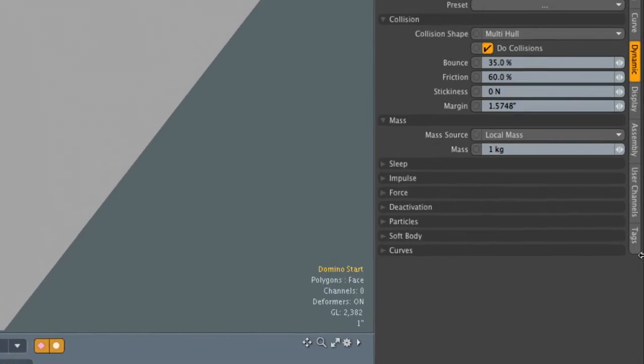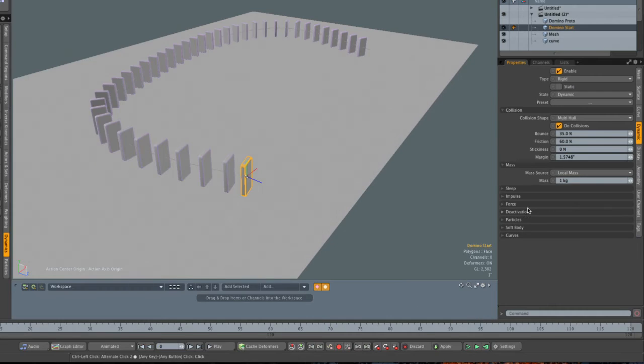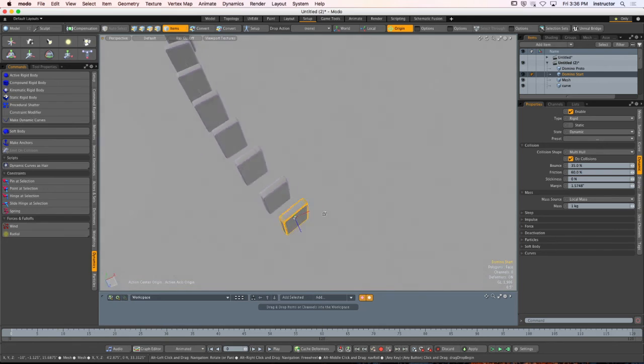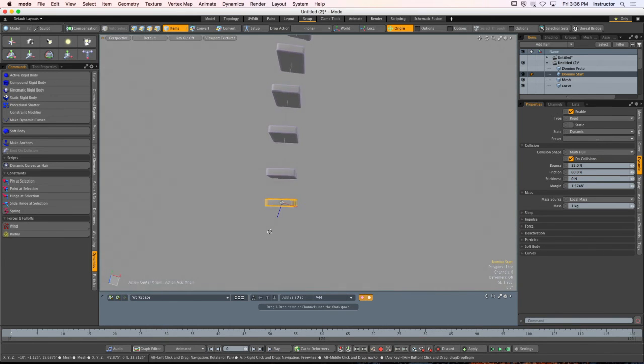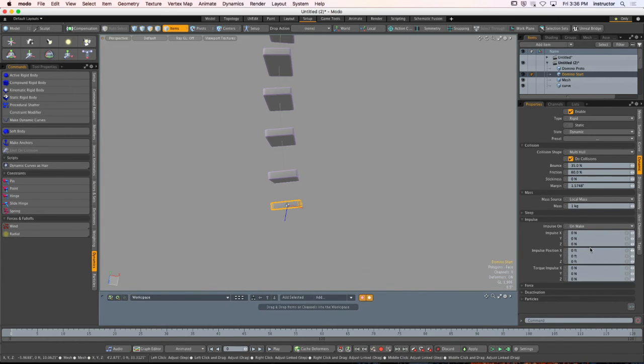So what area inside of my dynamic properties should I look towards to give him a little bit of a push? Impulse? Yeah, it's going to be impulse. Force is something else. Impulse gives it a little bit of oomph, right? Gives it a little bit of a shove. Now I need to figure out which direction we're going to shove it. Oops, looks like I was a bad boy. I rotated it independently from the item, but that's okay. We'll figure that out. I think if I still just shove it along the z-axis, I'll be okay. So let's do on the z. Let's try -1.